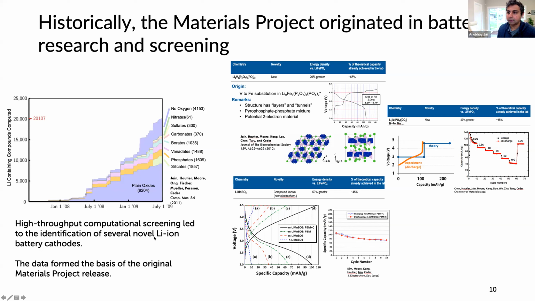And then we were able to look through the database of calculations and identify certain materials that looked to be good for lithium-ion battery applications. So there were 3 of these, for example, that we were able to patent and show that they worked well in the experimental lab as well. And some of these were made for the first time based on our calculations. Other ones were actually materials that were known to exist, but then we were able to show that they are actually good battery materials as well.